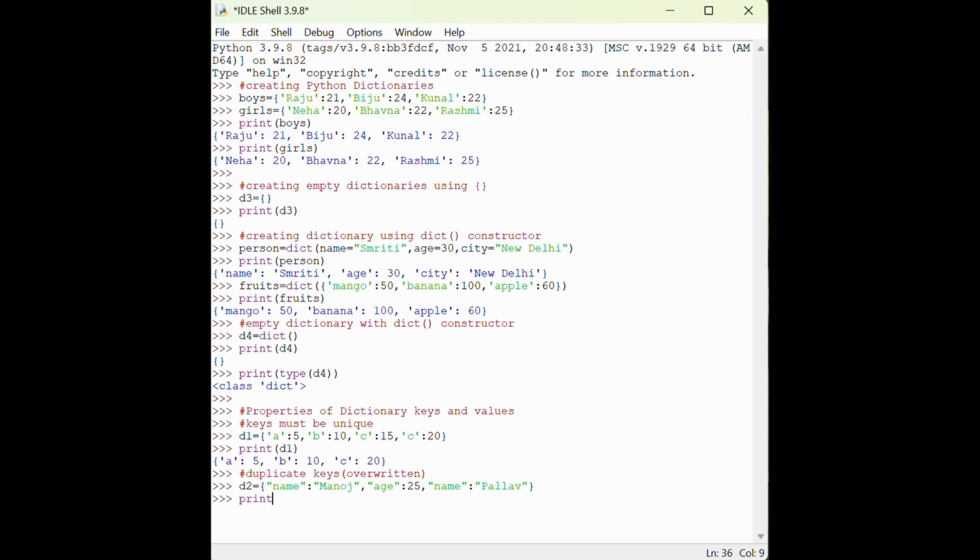The key name is assigned two different values. Only the last value will be retained, which is Pallav.